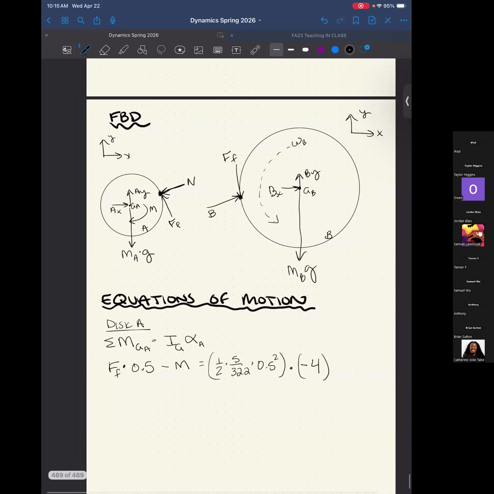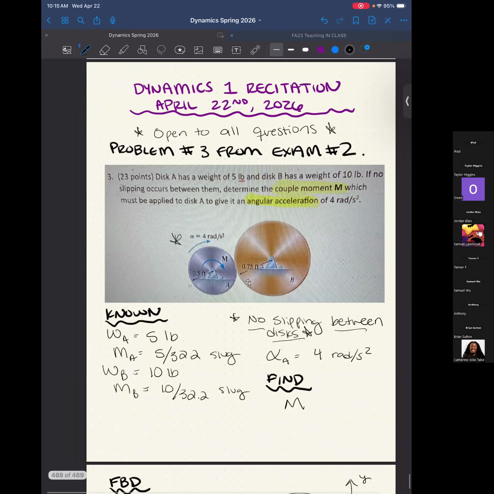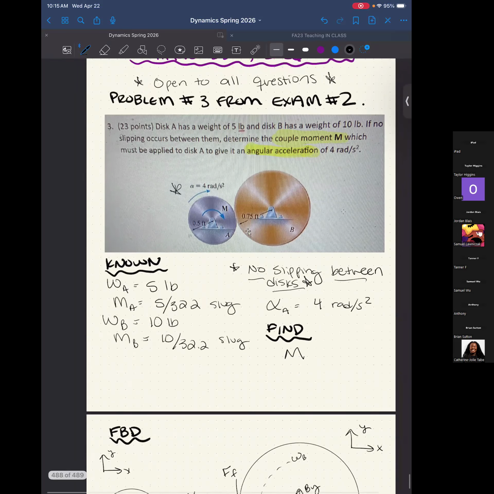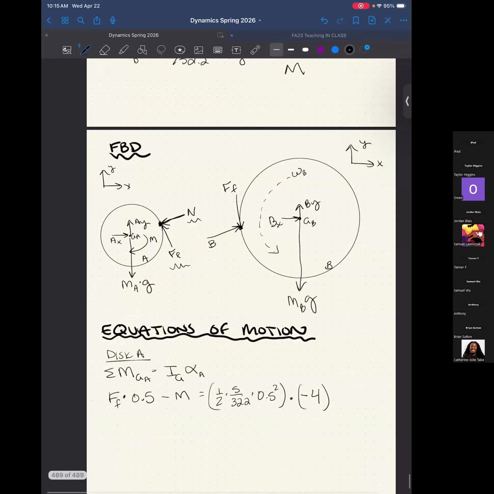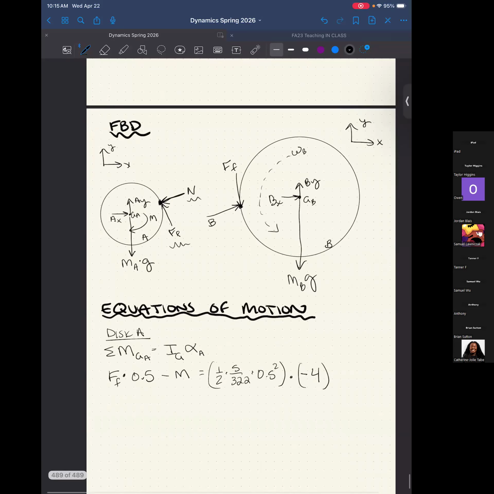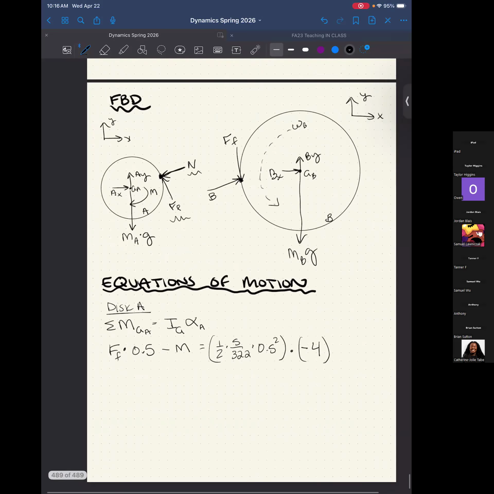But if we did sum of forces in the x and the y, we would first of all have to figure out how to decompose force of friction and normal into the x and y directions. And I don't even know if that's possible in this setup, because it doesn't even tell us where the pivot points are relative to each other. So I don't even know if that trig is even possible, let alone it's going to pull in additional unknowns from the AX and then the AY. So I'm feeling really uncomfortable with going that route.